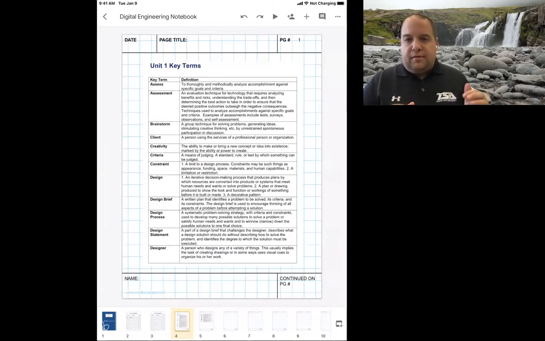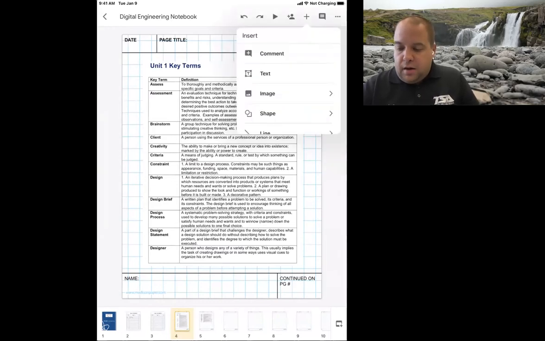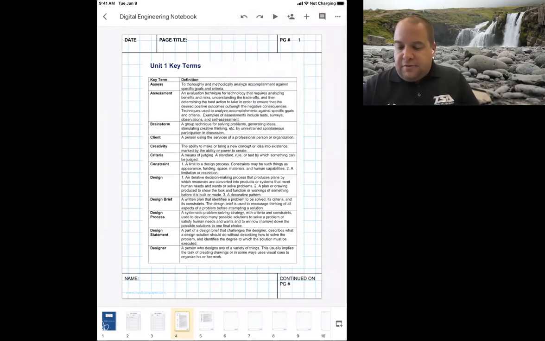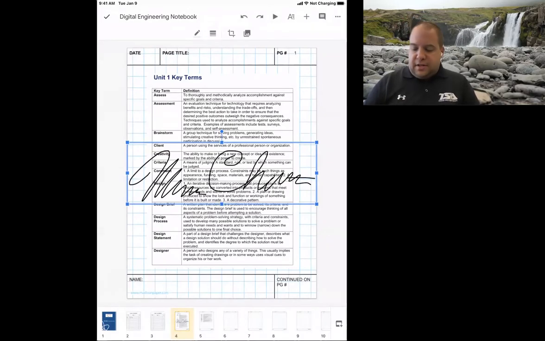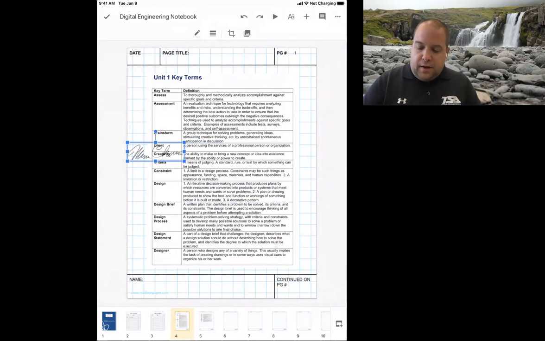In my previous engineering notebook video, I talked about signatures, and you have to have your digital signature. So we need to add that. We have to sign this into our book. How we sign something into the book in this scenario is we're going to put our digital signature. So I'm going to tap the add button and go to image, and then from my photos, I have my digital signature. There it is. It comes in real nice and big. You're going to size that down.